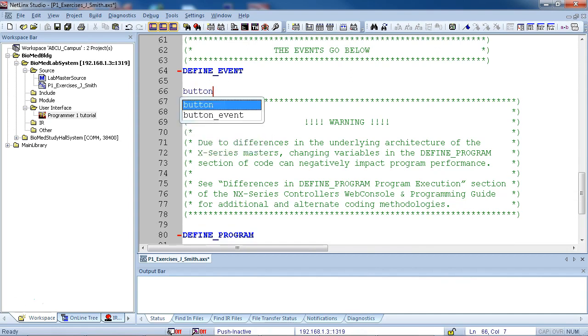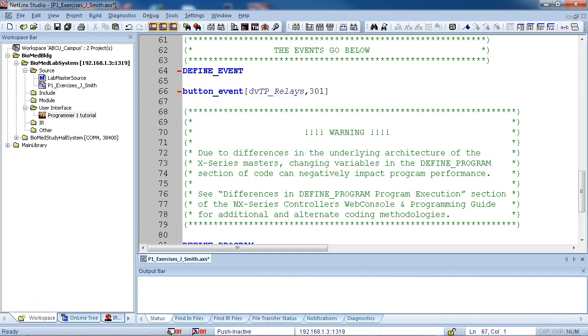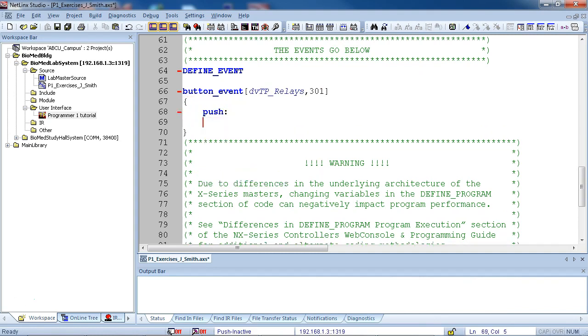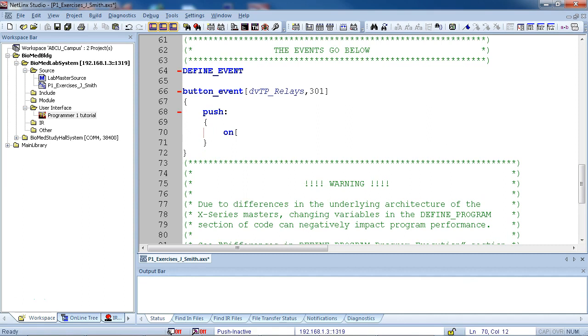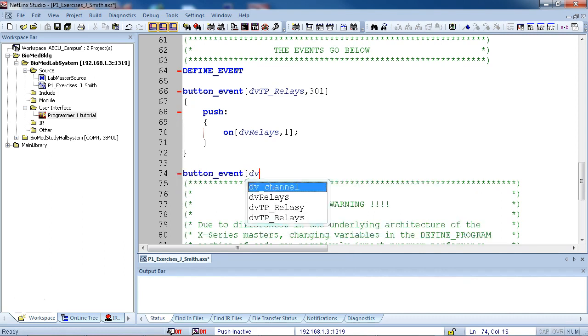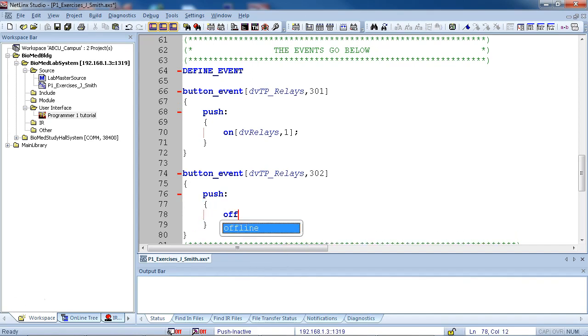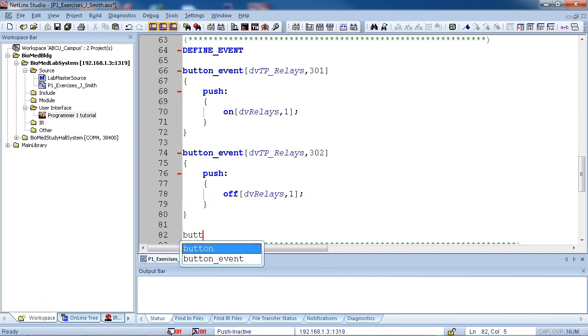Button 301 on the push will turn on Relay 1. Button 302 on the push will turn off Relay 1. Button 303 on the push will turn on Relay 2 for a fixed period of time, pulse.